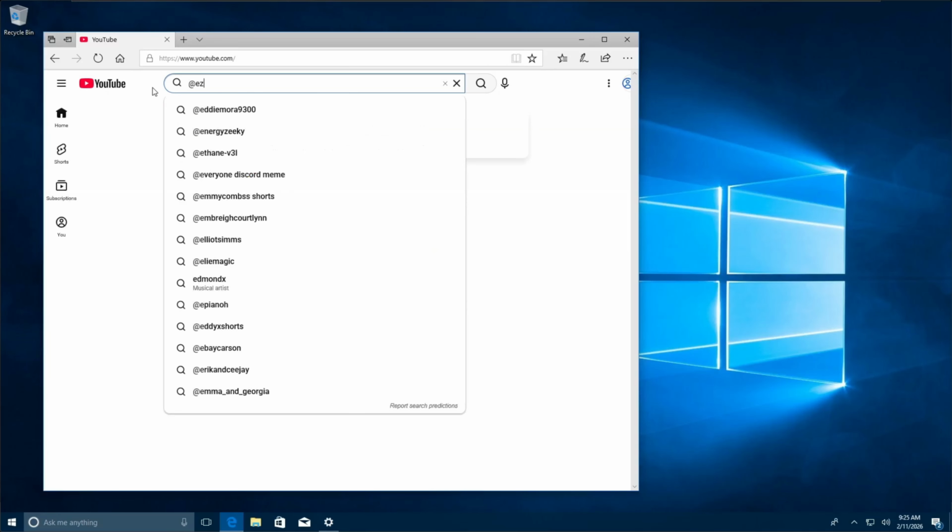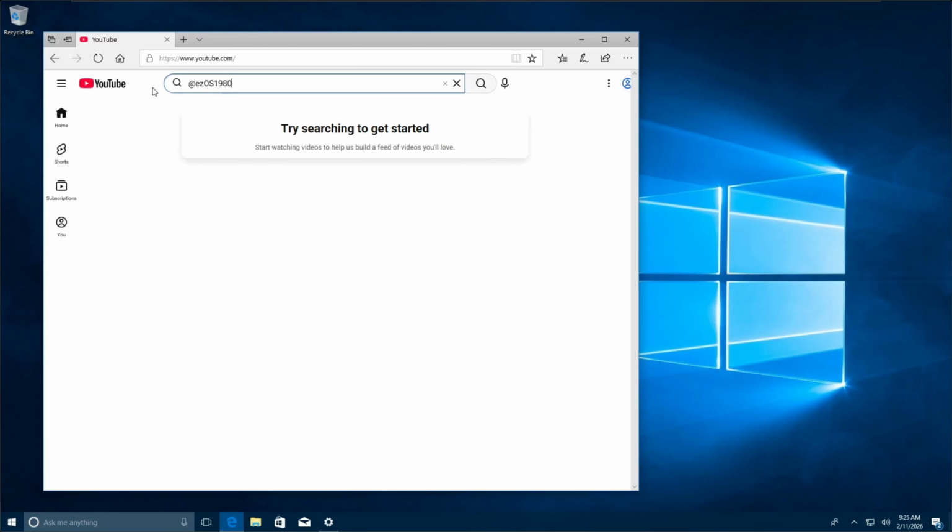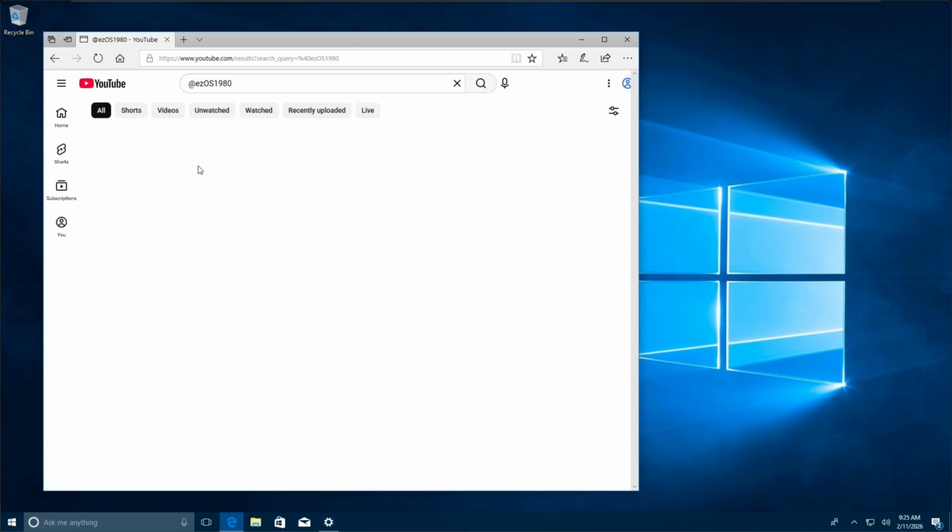Well, I have to put this because if I put the other one, it's trying to find some random people. I want to only find mine, so we're just going to search this. It's not going to show up yet. Hello. I mean, yeah, I get that this is not a virtual machine, so it's going to be way slower. But come on, do something.